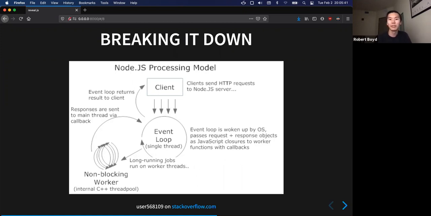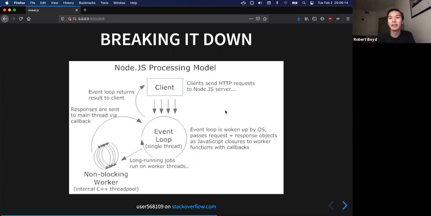So your V8 engine, for example, is written in C++. Chrome is written in C++. Firefox is written in C++. And C++ is the one who's actually enabling JavaScript to do this, because this idea of asynchronous programming doesn't really exist without C++ providing the abstraction. So here's what C++ is doing. C++ is having this event loop run in JavaScript.